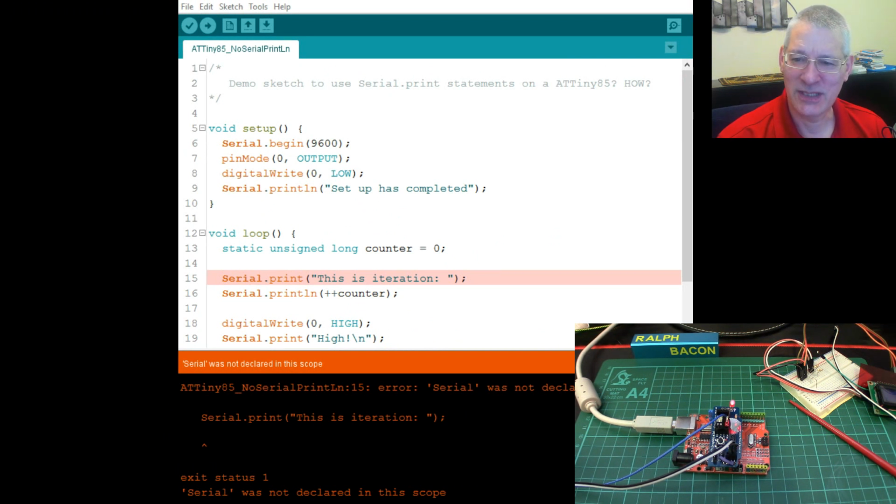And it is, of course, the software serial, which means you can use any pins of your choice, any GPIO pins of your choice on an AT whatever, in this case a Tiny85, to give you this serial output. So let's load that up and see if that works any better.